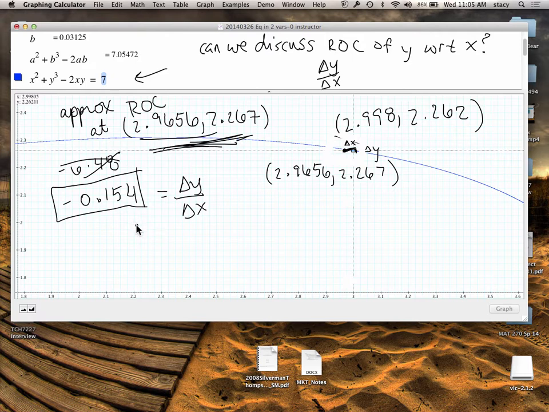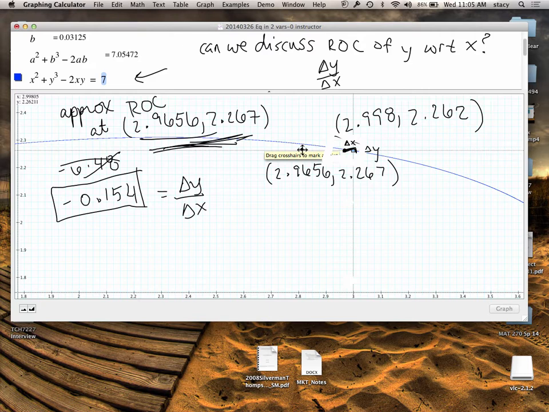And remember, we had like 3 different points corresponding to an x value around 3, right? So it would be awfully nice if we had a formula to do this for us, right? Because I don't really want to go through this process for every single point on a curve. You literally couldn't do it, okay? So it would be nice to have a formula, right?